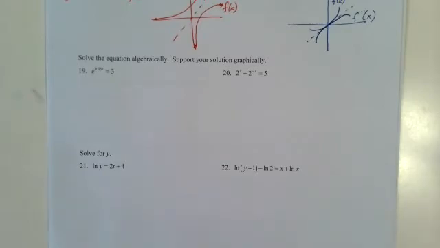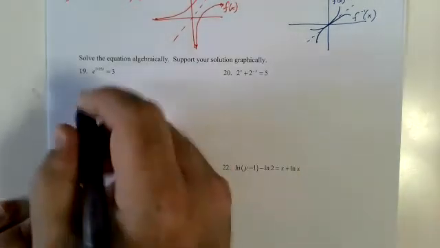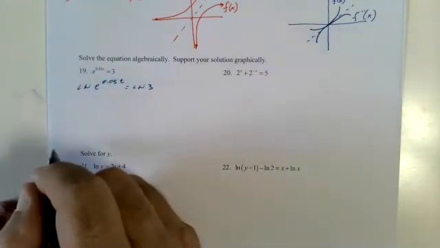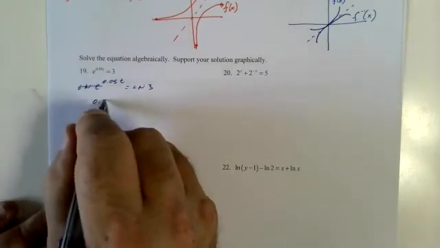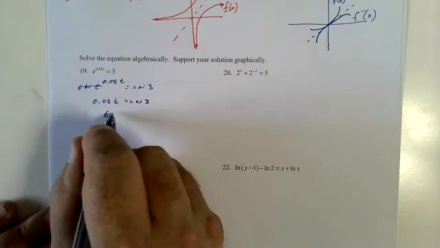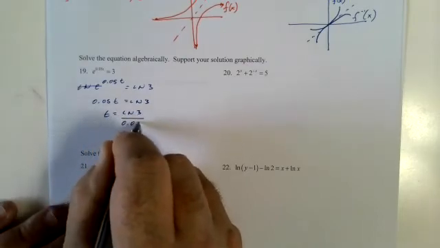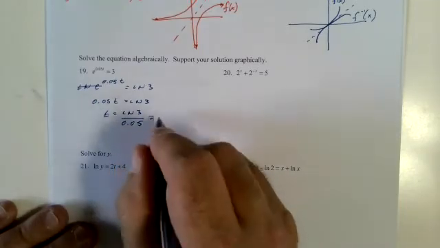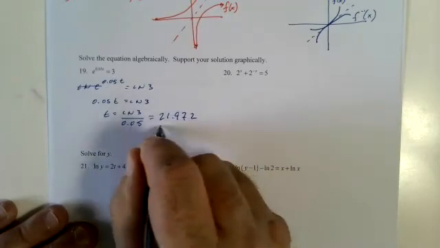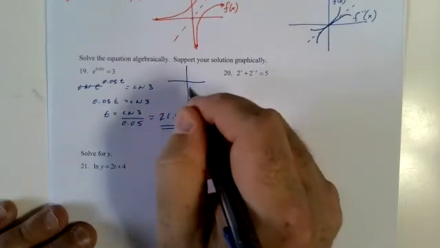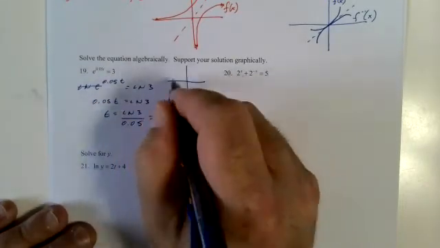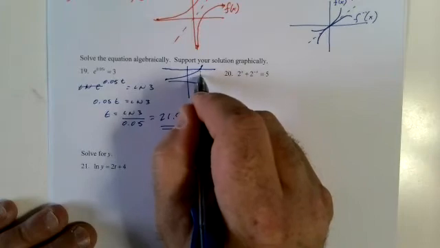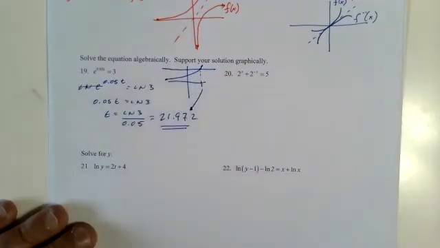All right. Wow, now we get to have some fun. So solve, well, just natural log of e to the 0.05 t, natural log of 3. So 0.05 t equals natural log of 3. T equals natural log of 3 over 0.05, which equals 21.972. What does that mean graphically? Well, e to the 0.05 t is going to go like this, and y equals 3 is going to go like this. So they hit at x equals 21.972.